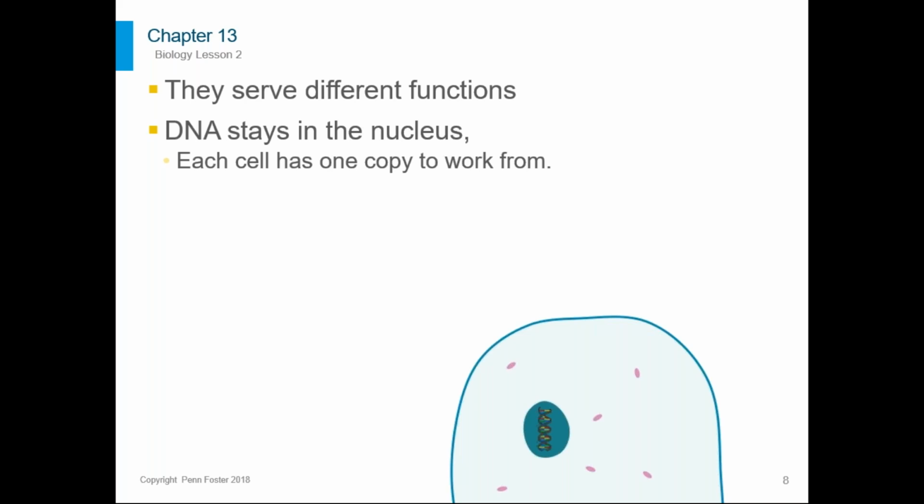And that's important because that way when the cell divides, the nucleus is copied, and then each new daughter cell gets a copy of the DNA. And that way each cell isn't getting multiple pieces of DNA or getting some chunks but not the whole thing. It just stays right there in the nucleus where it's safe. It's kind of the master plan that you don't want to get screwed up, so it stays there and then just gets completely copied over so that each cell has one.